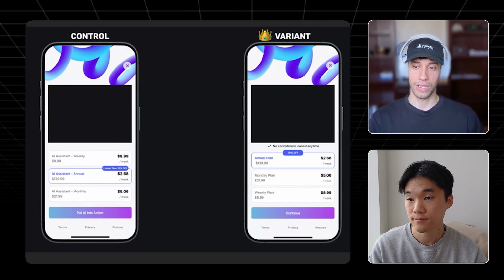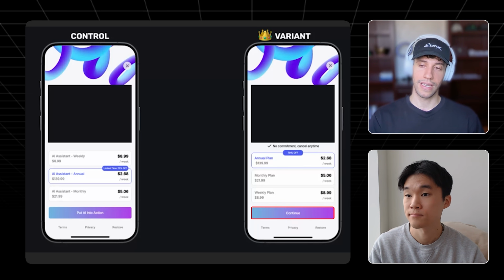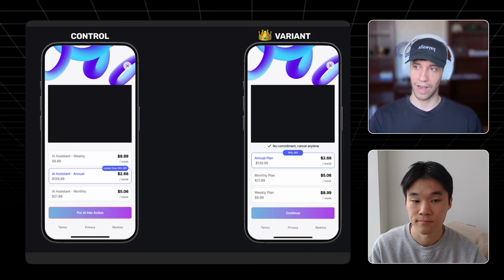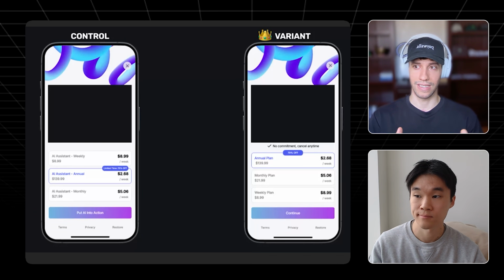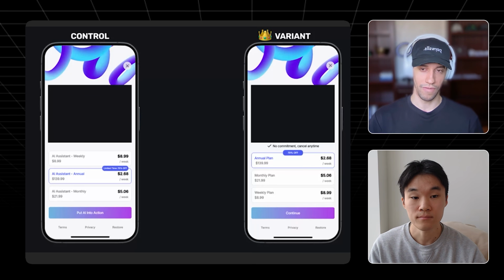And then with the badge, you have this limited time, 70% off. You don't need the limited time. So you just remove that, add it to the center so it looks more visually appealing. And the continue button, typically that put AI into action, you want to have copy that lets the user know something is happening, or you want to reiterate the USP of the product.